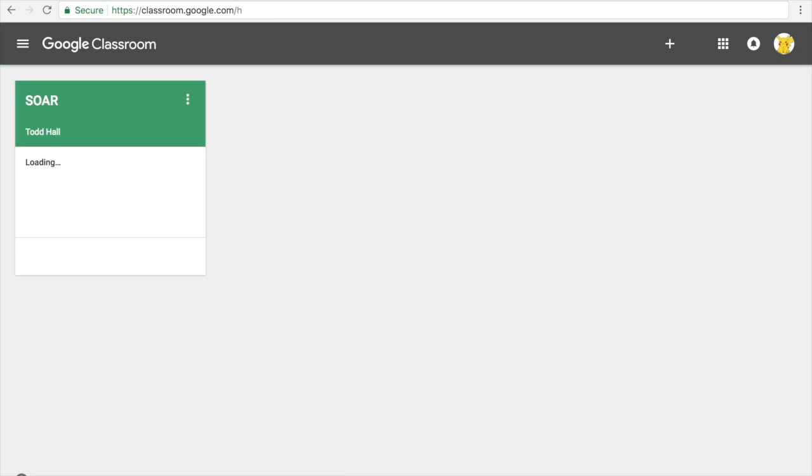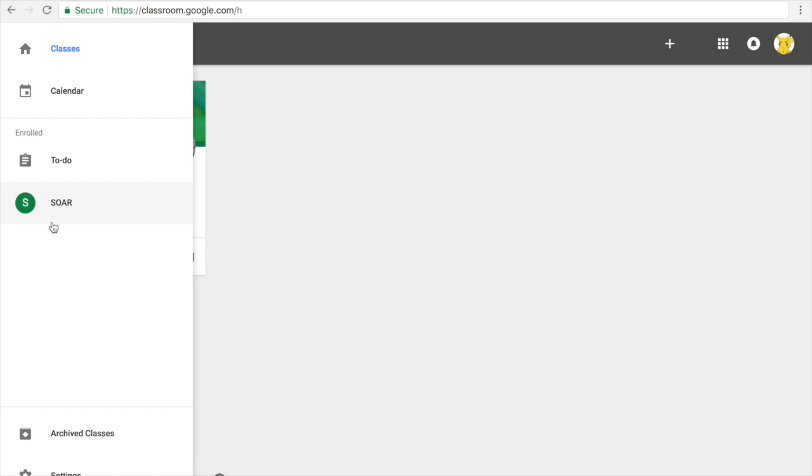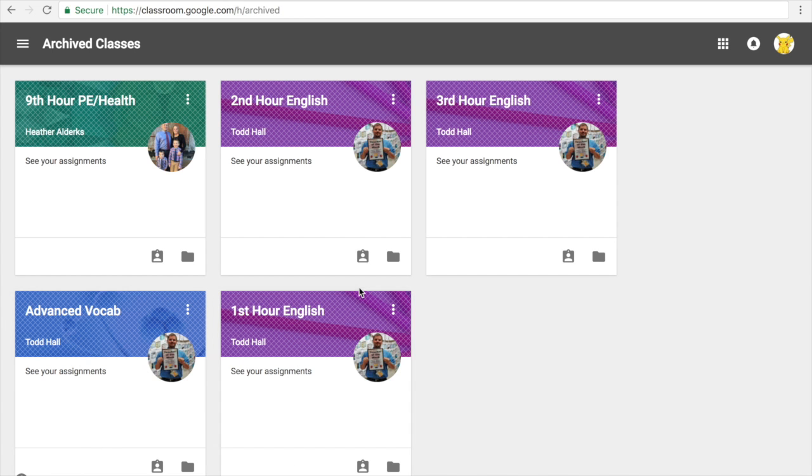Now once you log in, your Google Classroom is going to look a little bit different than mine because again, this is a test student. You would click on the classroom that says English. So you'd find which one of these on here says English and you just click on it. So if this was English, for example, I'd click on that. This step you don't need to do. I'm going to go to one of last year's classes.